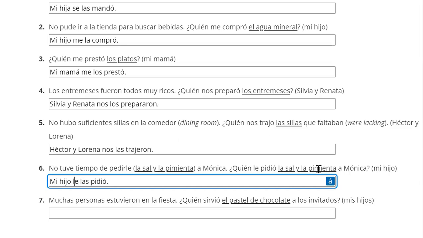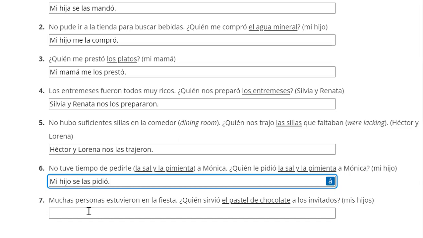But again, at this point, hopefully you're recognizing we can't have the double L. So we change the le to se. And that would be the same case even if it were les las pidió. We would change it to se, same word. There's no plural form of se, just use se. So se las pidió. You could add a Monica here. That's pretty common to see to clarify the indirect object, but we won't here. We'll just keep it consistent. Actually in that sentence, the a Monica is optional, but the se is not. We need to have that indirect object pronoun.